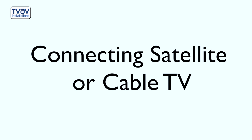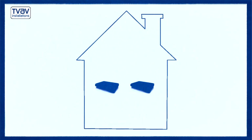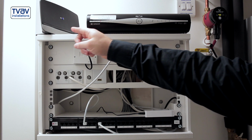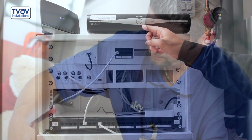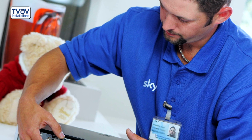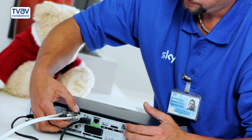Connecting your satellite or cable TV. In your apartment, you can have up to 2 Sky boxes. Ideally, your Sky box or cable TV box will sit on top of your home hub, next to your broadband router. If an engineer is fitting your Sky box or cable TV box, they will have all the connecting leads and will have everything working quickly.